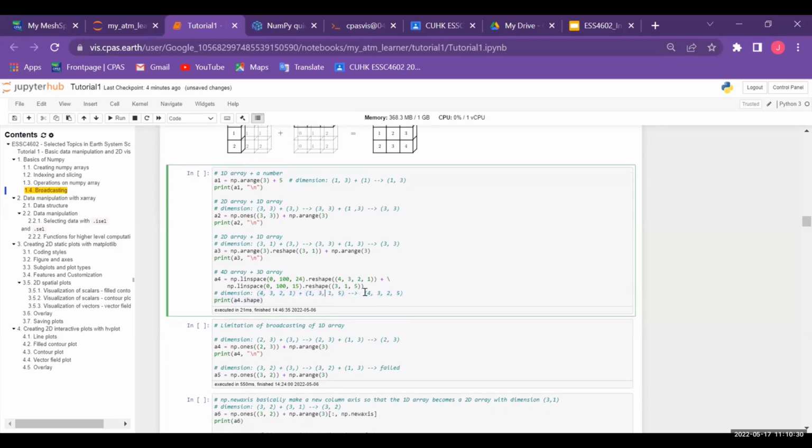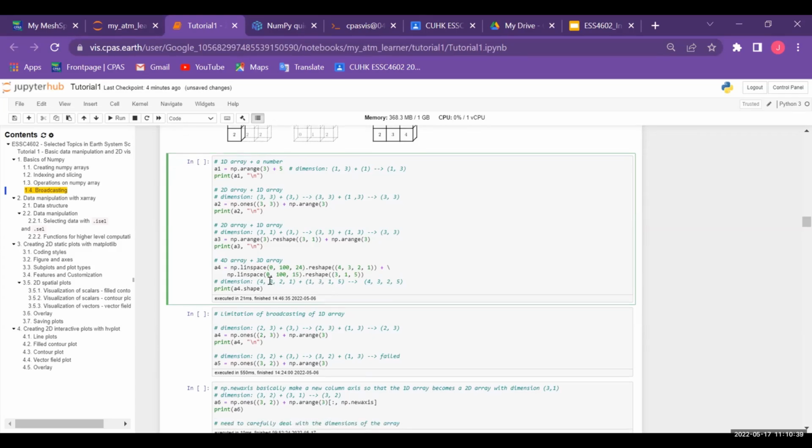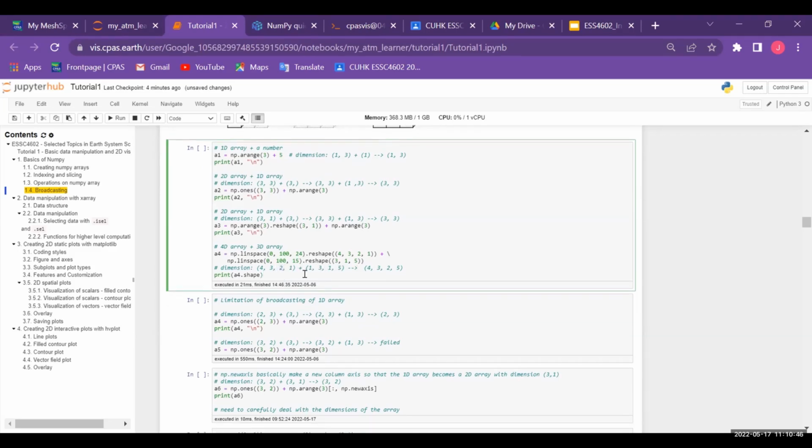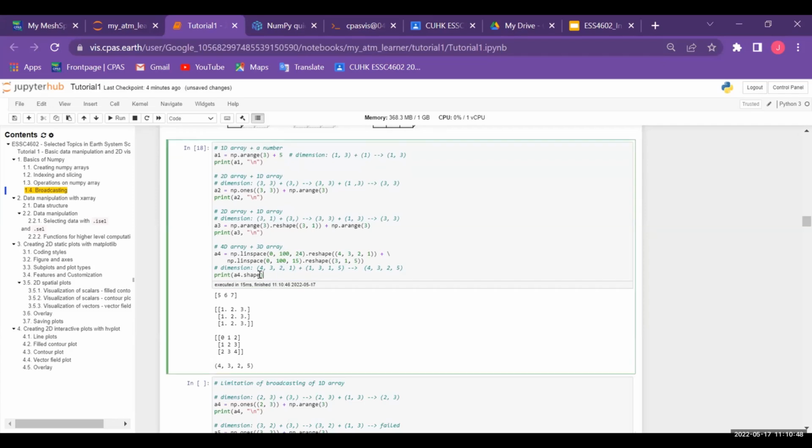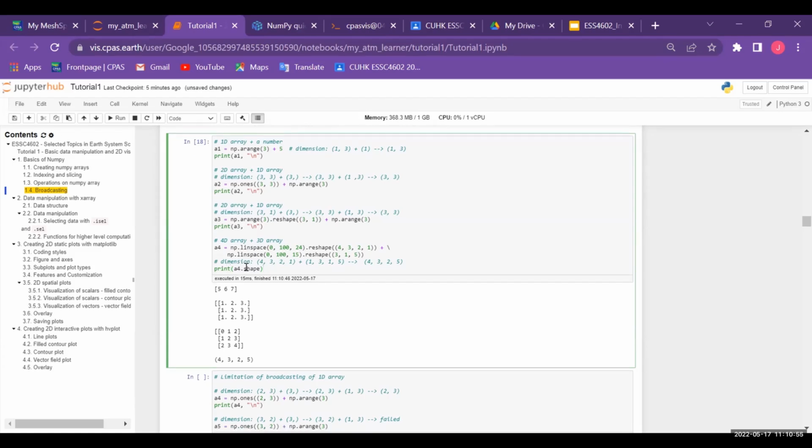Then the final output will become 4, 3, 2, 5. Because you combine the 4 and 1, it is 4, right? Here you also have the same dimension, and this is 1, so you replace it by 2. I just print the shape of it because it's too large if you print the whole array. So you can see the final output of this array has the dimension of 4, 3, 2, 5.